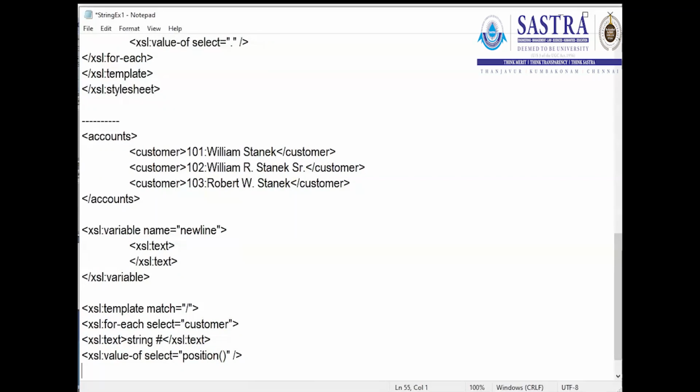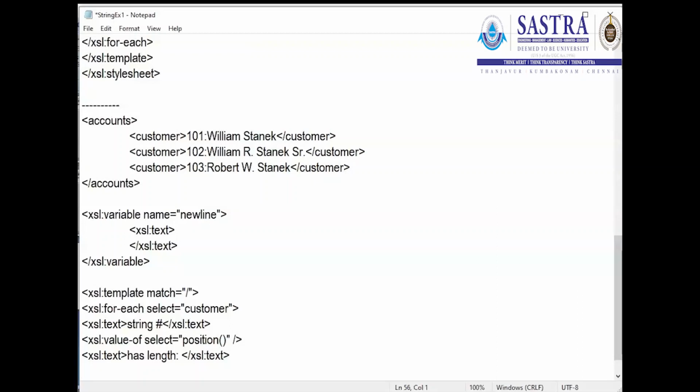Close this and then hash length. XSL colon text, hash length, XSL colon text, and then value of select string length. See, customer details.